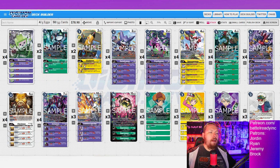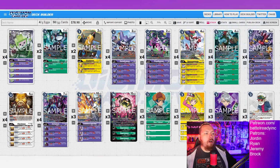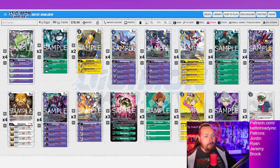And just FYI, so you're aware, whatever the color Digimon it is, they all have the same inheritable. So this Drakmon has a +2k for save. This Yazimon has the same exact inheritable. Our yellows are the exact same. So we got Ikakimon -2k, and this Opossumon is also when attacking -2k. And all of our purple ones are the same as well. When attacking, if you have save, you're going to draw 1.